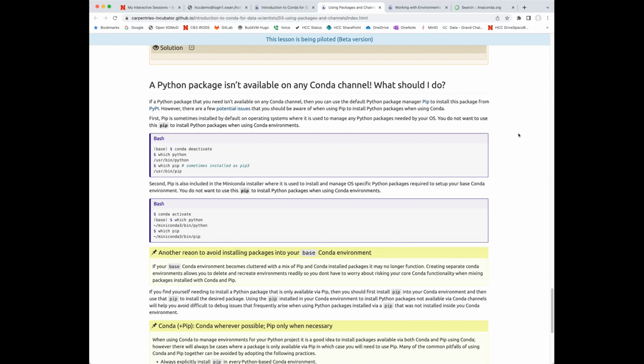You can certainly still do that within your Conda environments, but again, you lose the Conda functionality of pulling in and managing external dependencies. So what we recommend, and what this lesson recommends, is try Conda first and only use pip or R when necessary, right?